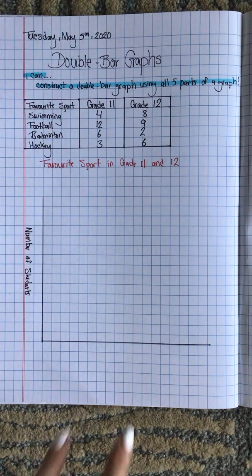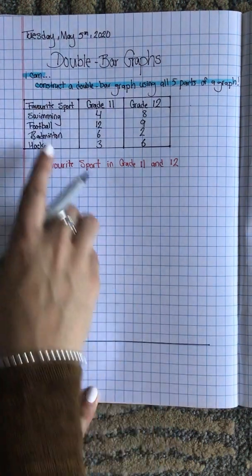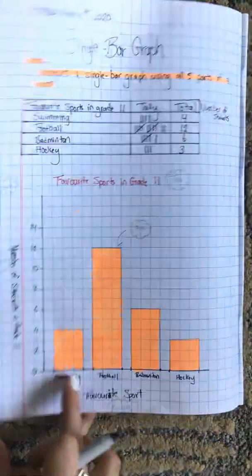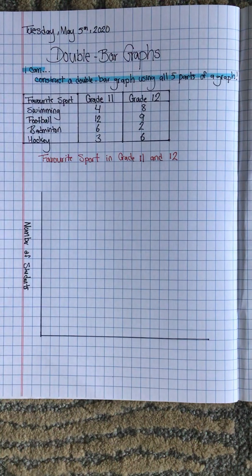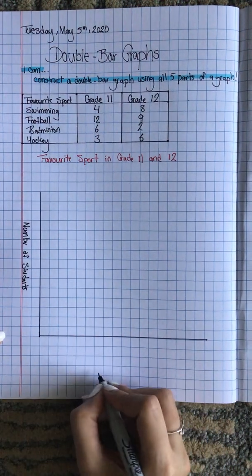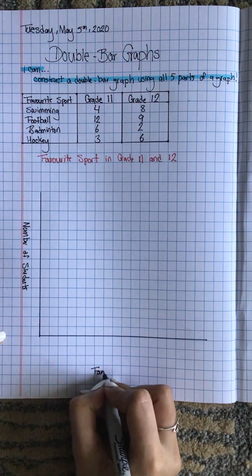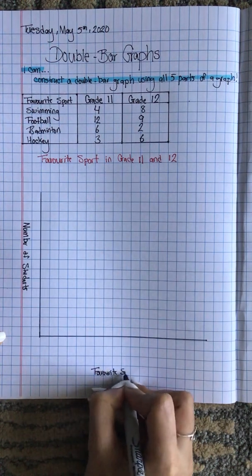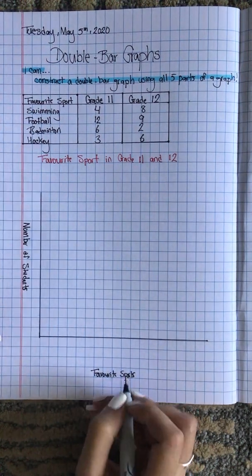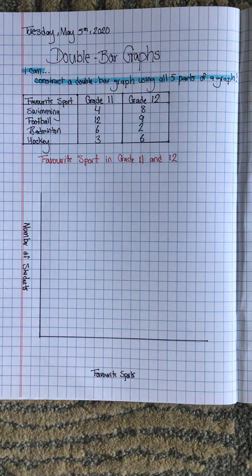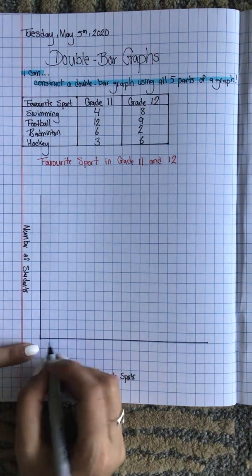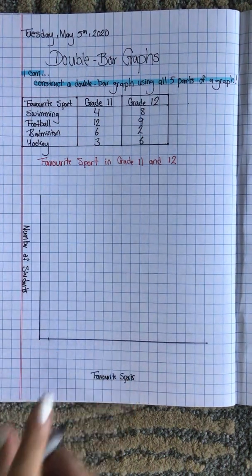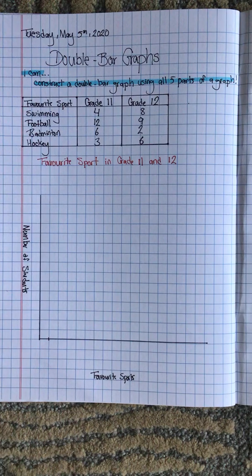So that one's good. Over here, are my sports the same? My sports from yesterday are absolutely the same, so I'm going to keep that the same. And then let's review the spacing. We want to keep it neat. So let me write this down first: favorite sports. And again, like I said yesterday, you can say types of sports or sports at school or something, but I'm going with sports. Again, I'm going to leave 1 space, just because we like to leave space.